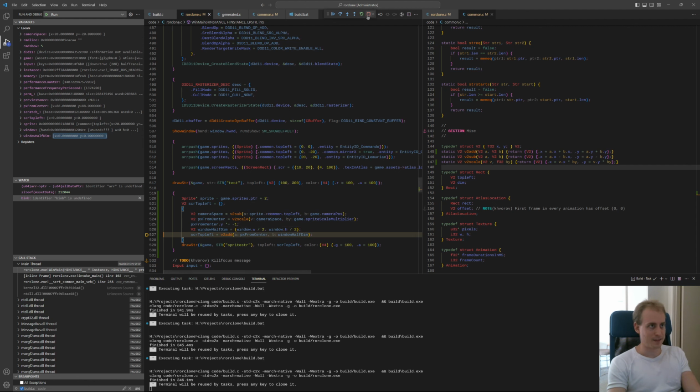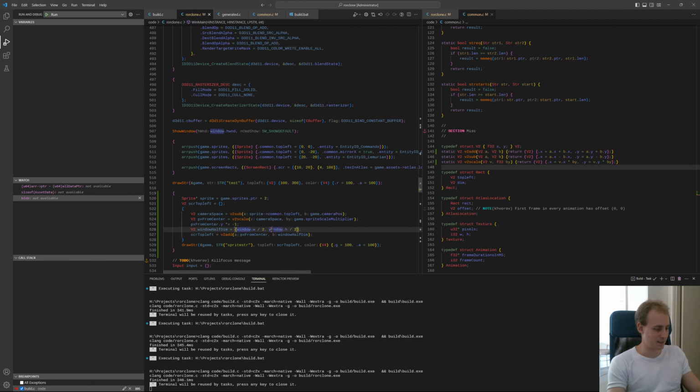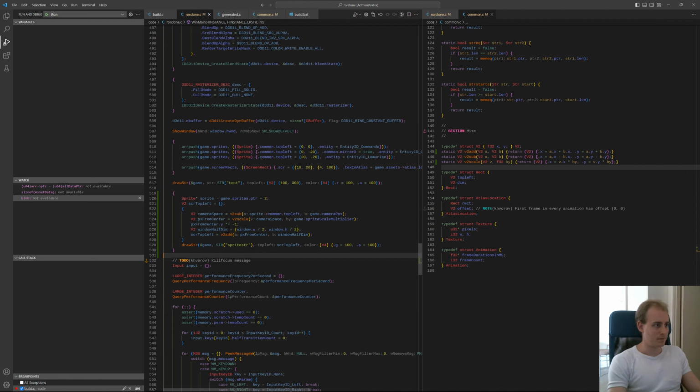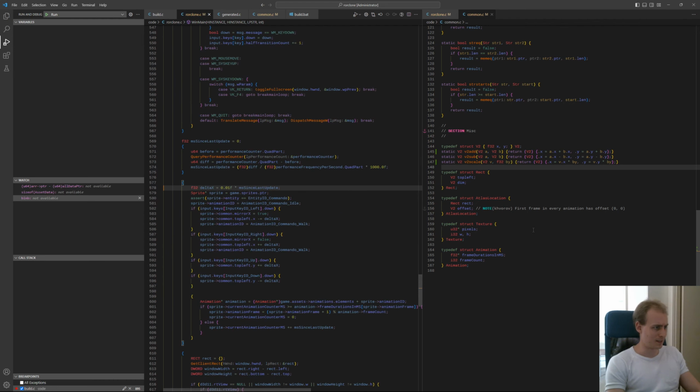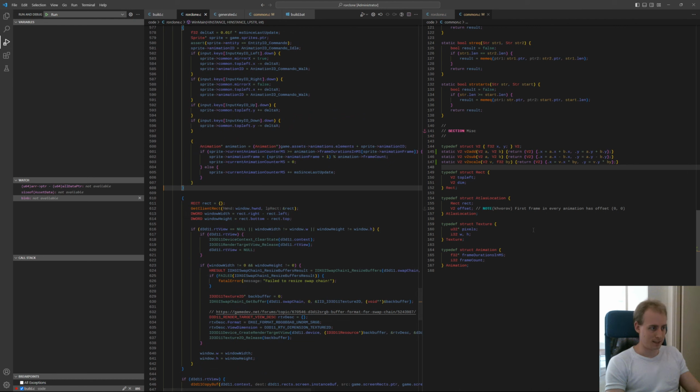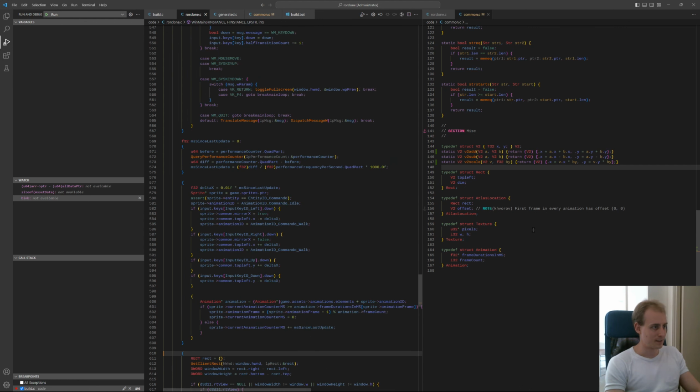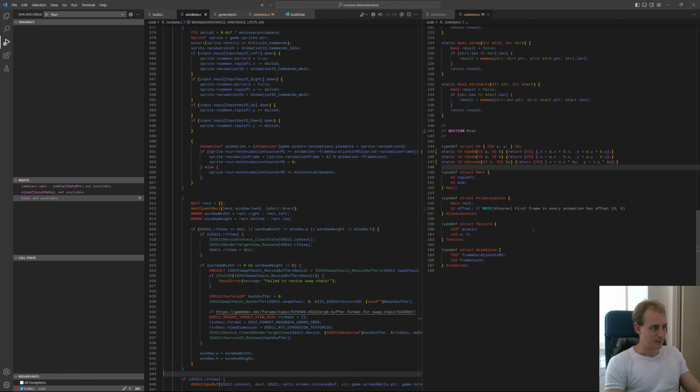Oh yeah, because we haven't queried the window size yet. I mean, I guess I should just put this into the update. Temp update. Yeah, well, we kind of do want to know what the window is. Should I query the window before the update?